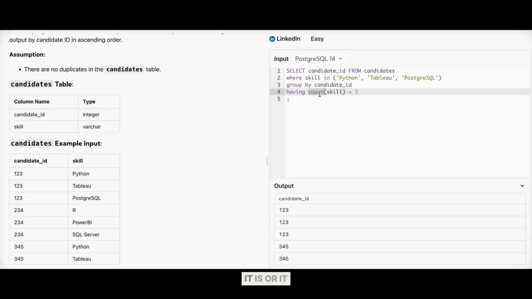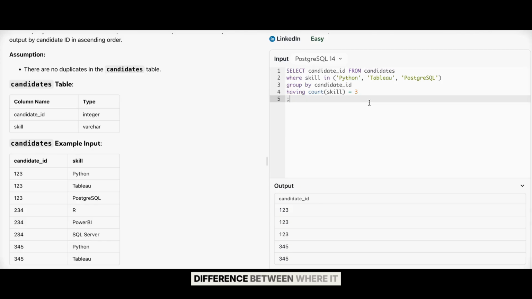Whatever condition you put here is not going to work on the complete data set, but only on the groups you're creating in the group by. But this where worked on the complete data set. It read all the records and filtered on this particular condition. So this is the difference between where and having, and this is how you use it.